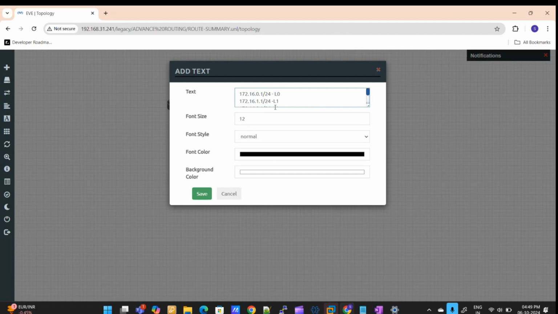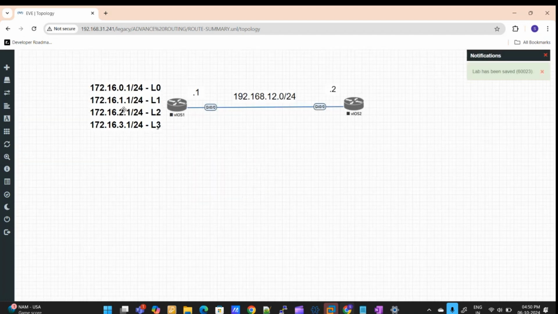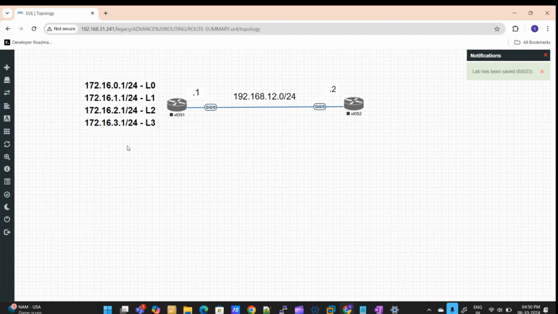Total four loopbacks I'm going to create. I'm going to use these loopbacks on this side.